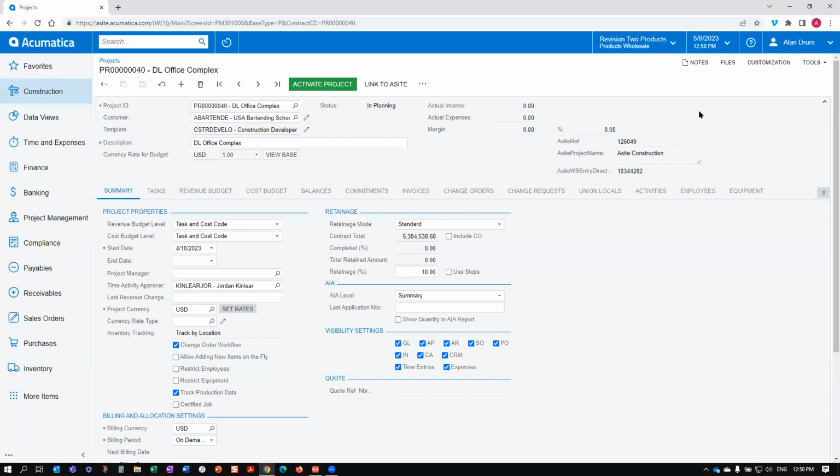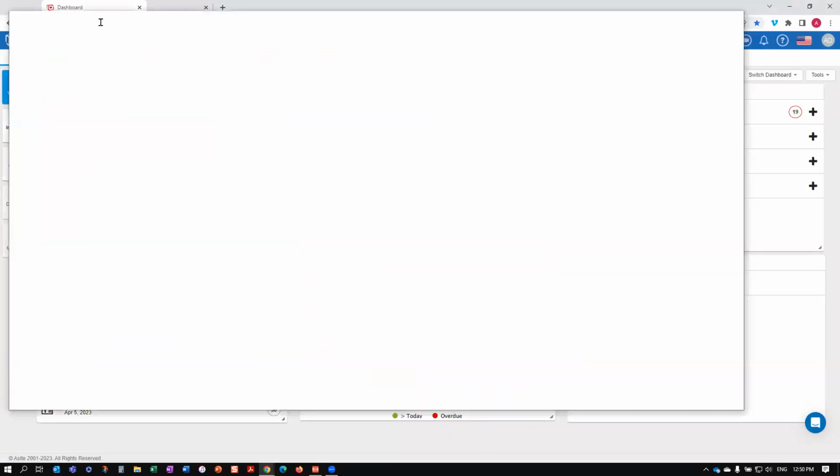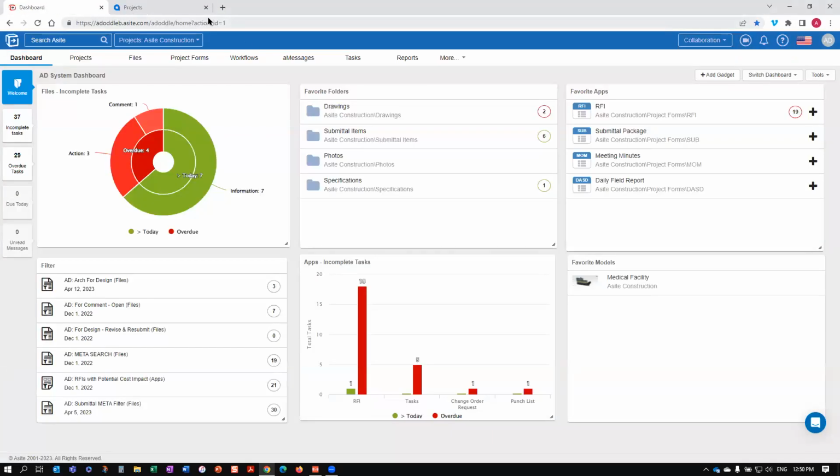So super simple. And to that point, and it shouldn't be understated, you can run, and we do expect our customers to run Asite as a standalone product, as well as being able to interface with the integration and the workflows that are tied in with Acumatica. Certainly that makes sense to what Dan mentioned, right?